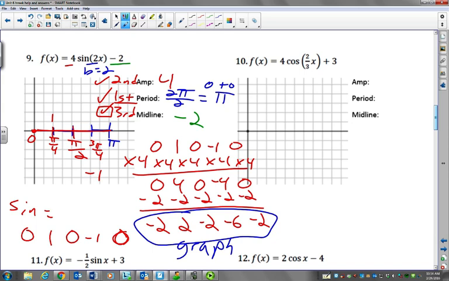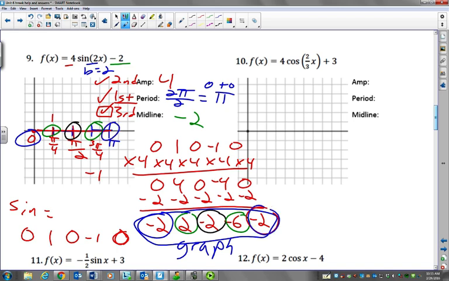So we're gonna graph it now. We're gonna go ahead and do a graph. So these again are our 5 points. Each one of these corresponds with our 5 points here on the graph. Does that make sense? So each one of these is going to go in those locations there, right? Just like that.